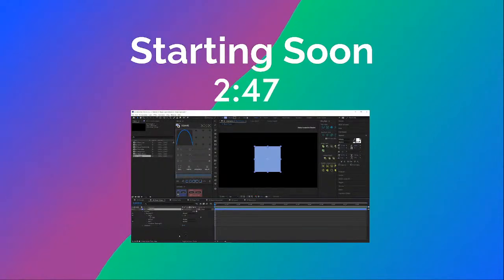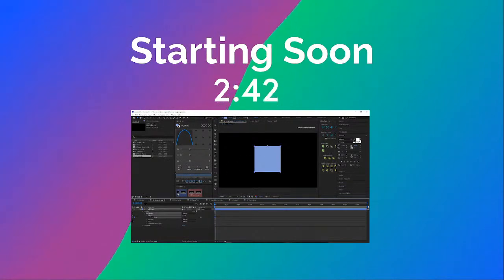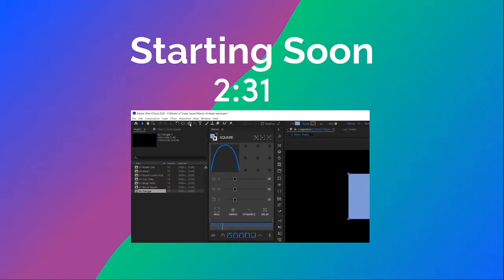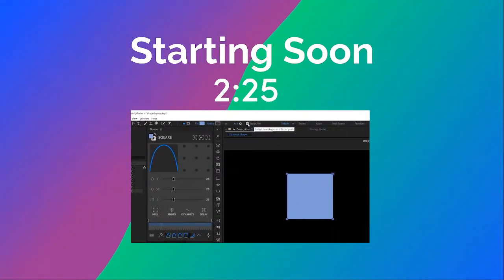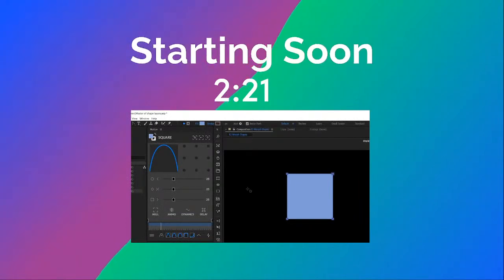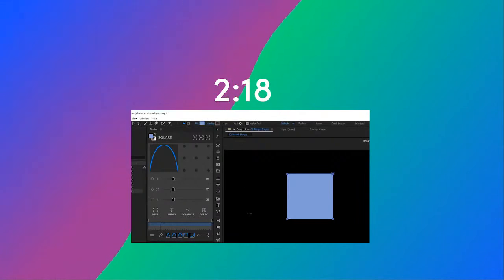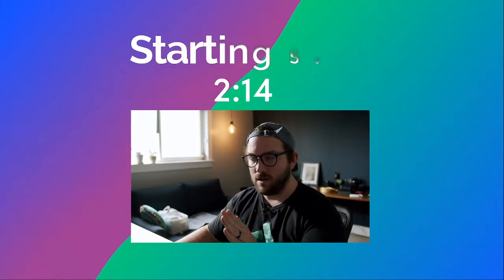So let's jump in. The first thing is I'm going to go to the path property here on the square, and I'm going to create a keyframe to mark that shape. Then I will go a couple of frames down, and this is where we're going to be pasting our second keyframe for the circle. But first, we need to get that circle information. To create that, I'm going to use the ellipse tool, and I'm going to make sure that the Bezier path is selected, or this little thing is checked, so that I'm making a Bezier circle and not a parametric circle, which again, to emphasize, you cannot morph between a Bezier path and a parametric path.